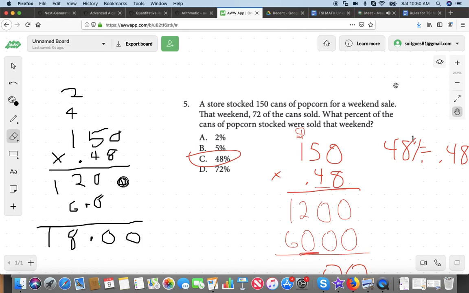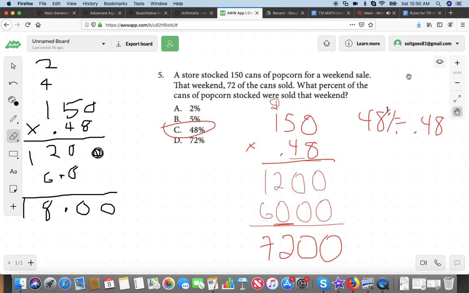Yeah, but again, this is why I love doing basic estimation, because there's nothing to mess up. There's no calculations to mess up if you're doing basic estimation. You know what I'm saying? Like the way we solved it the first time. And then the key, we've got two digits to the right of the decimal point, so we move the decimal point 2 spaces over. That's 72. So we could confirm answer choice C. Okay. Does that make sense?